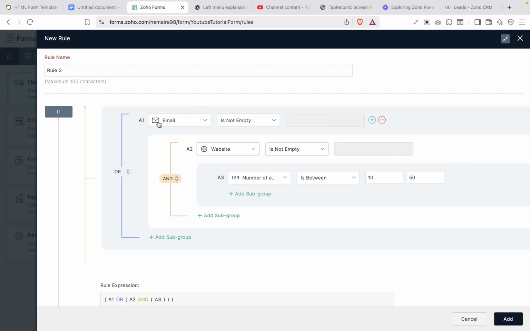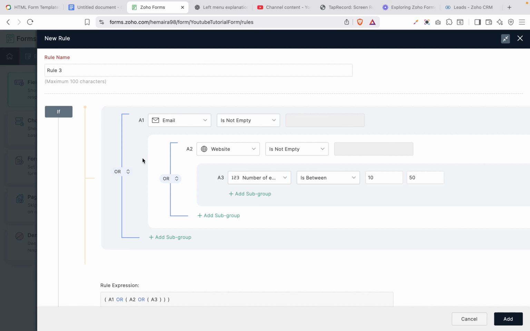For A1, we are saying A1 or A2 should happen before this trigger can be done. We can also change this to and. And means that both A1 and A2 must happen for this trigger to work. And we are using and also here. So that means A1, A2, and A3 must all happen before this trigger can work. If we're using or here and we're using or here, we are saying that if any of these happen, so A1 or A2 or A3, it can trigger this workflow.